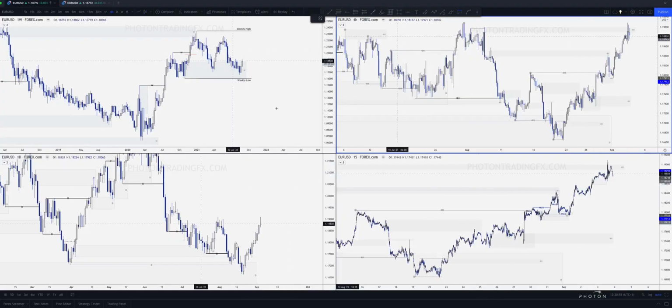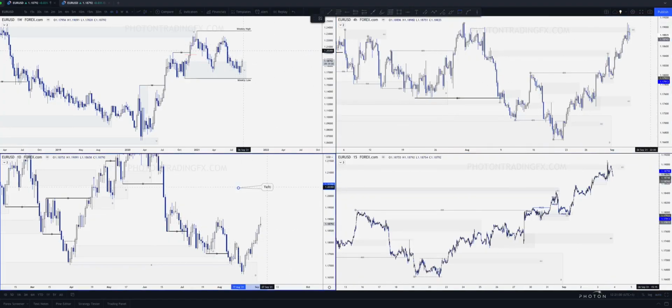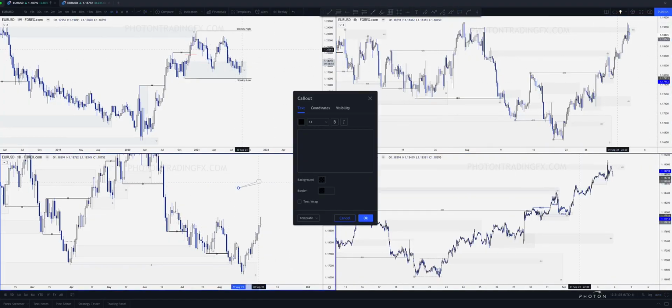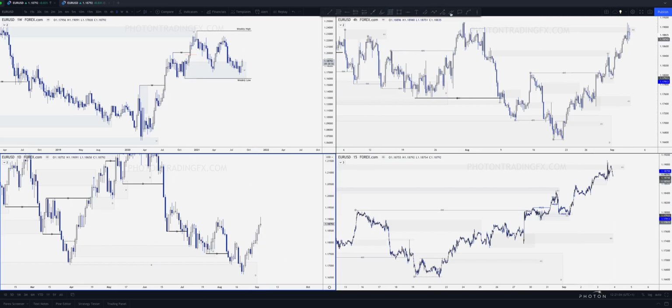Let's say this is a supply zone you don't like. Definitely keep clicking the wrong button there. It's like I've never used TradingView before. Let's say you have a supply zone up here, but it's got some nice equal highs behind it. So there's money behind here, and you're not confident selling from this zone.